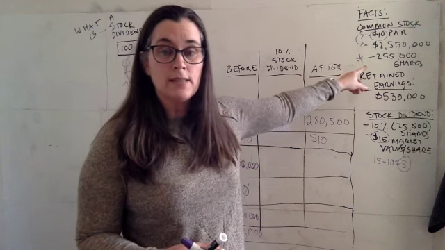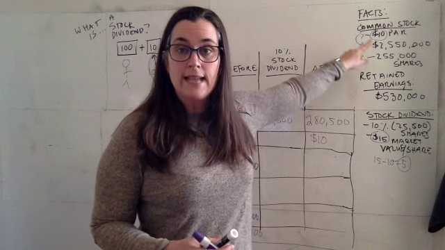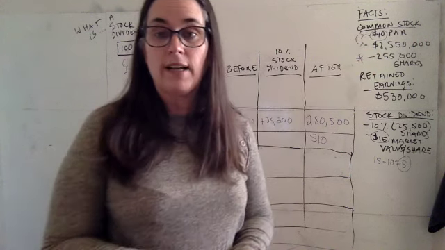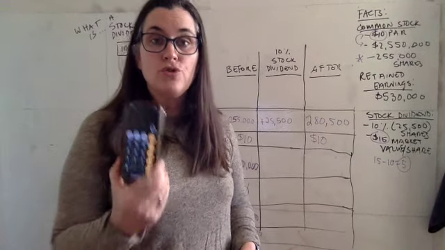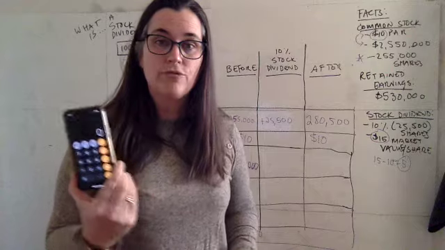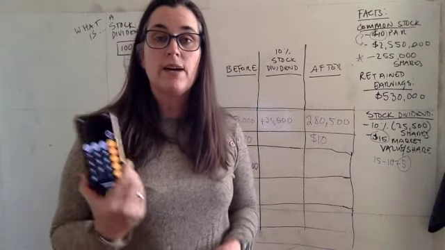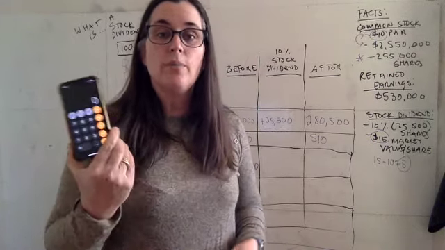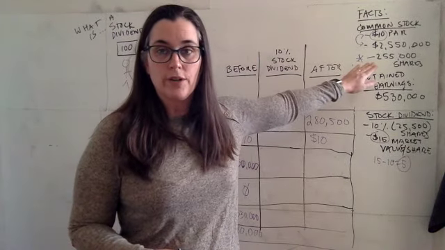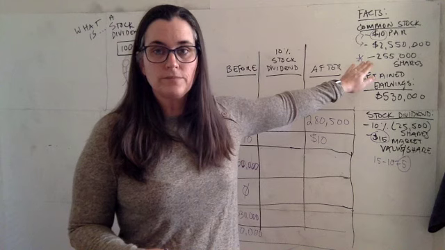$2,555,000. That means if we divide $10 into the 2.55 million, we get 255,000 shares. So do that math at home if you need to. Pause and do $2,555,000 divided by $10 par, and you'll back into the number of shares outstanding, which is what I have on the board. I've already computed it, and I'm listing it here.